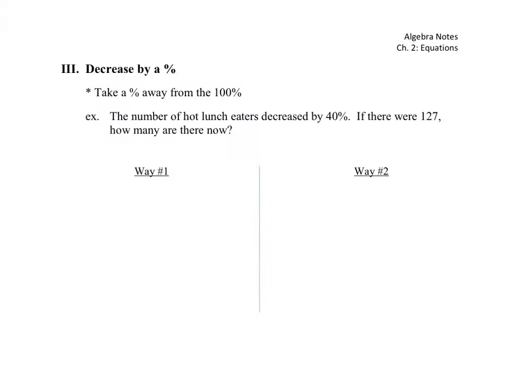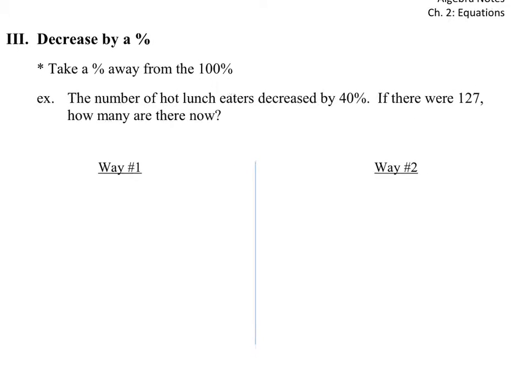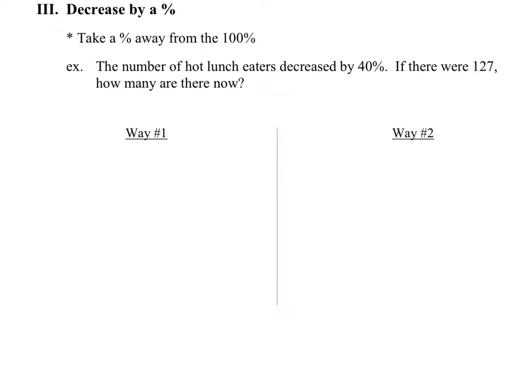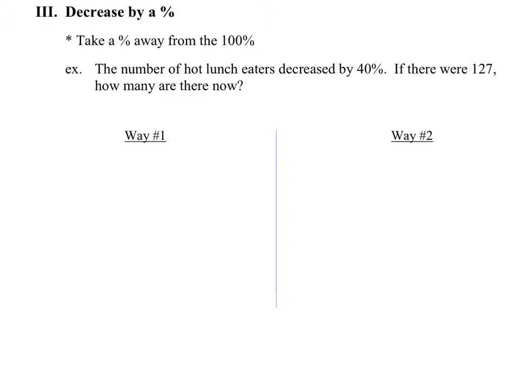And then the very last part, basically it's the same sort of thing, but now we're looking at a decrease by a percent. So in other words, if we're looking at something that's going to lose a certain percentage. So the number of hot lunch eaters decreased by 40% when they switched away from Subway to whatever's giving us our subs now, and there's mass complaining. It was awful. Still is. We're getting robbed. It's not even less more.